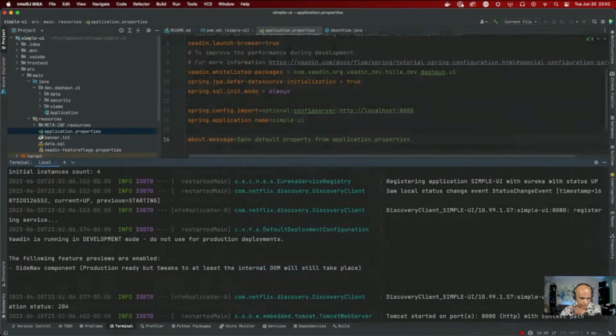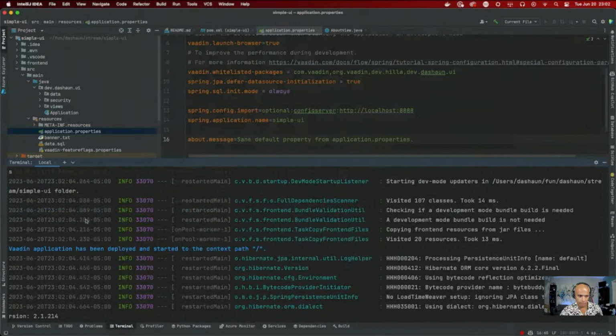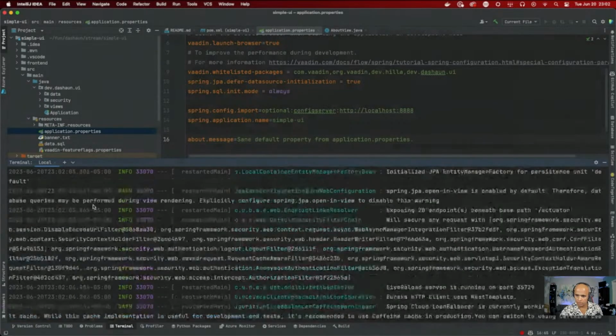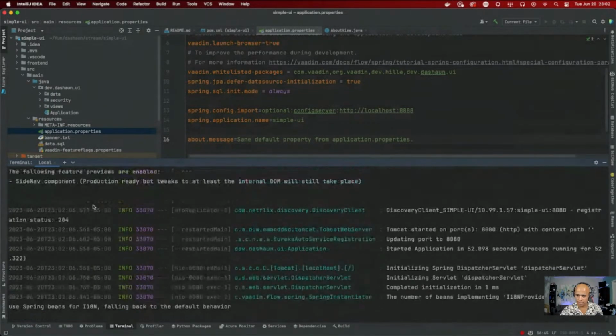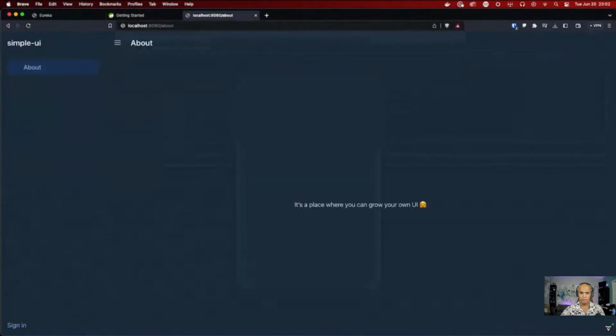Vaadin is running in development mode. Do not use for production. Okay. So it's like, hey, side nav component production ready, but tweaks to at least the internal DOM will still take place. Okay. So now it's registered. It did its thing, but it hung on that dev port thing. So now this is running. Cool. Our UI is loaded, but this is the thing.